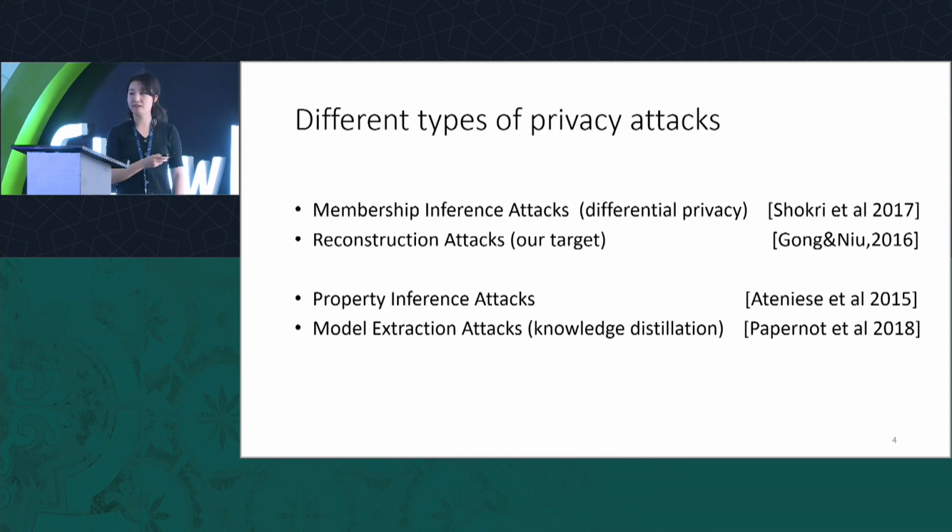For a membership inference attack, as the name suggests, they want to infer whether a specific data point is in the training sample. For example, you have information about a specific client and you want to know if that person's information has been used in the training data. In a reconstruction attack, you have information about the model gradient or the model, and you want to infer or reconstruct what kind of training samples are there. So a reconstruction attack is actually stronger than a membership inference attack, because if you can reconstruct the training data, you will know whether a sample is in the training sample or not.